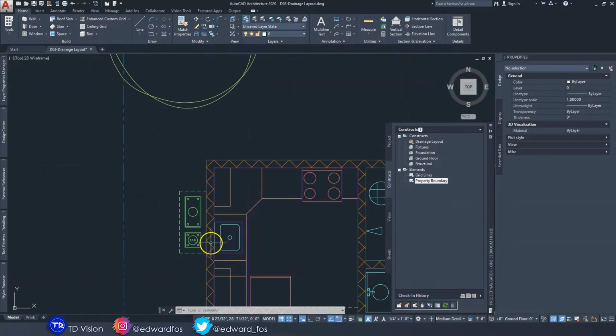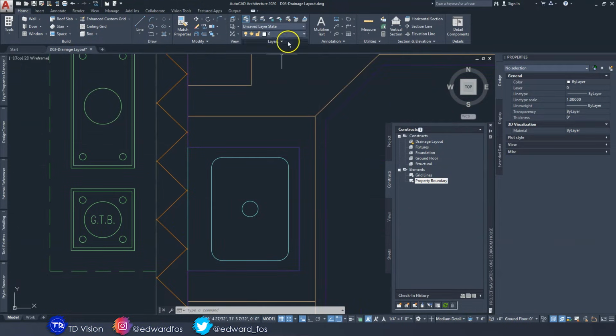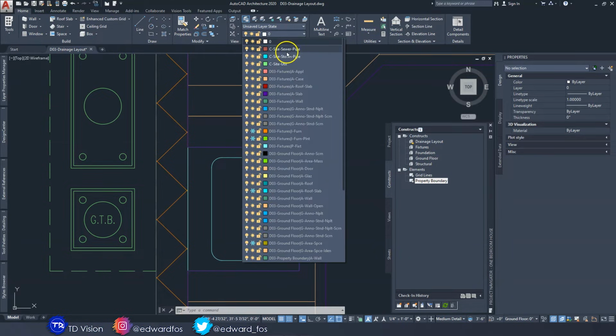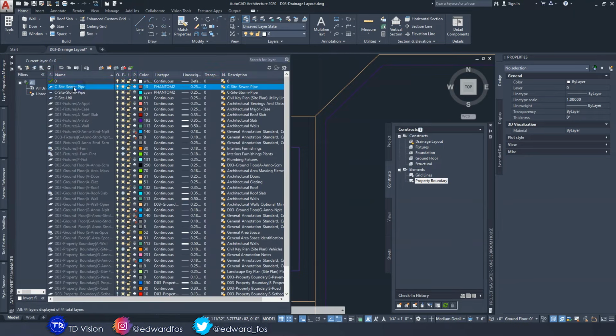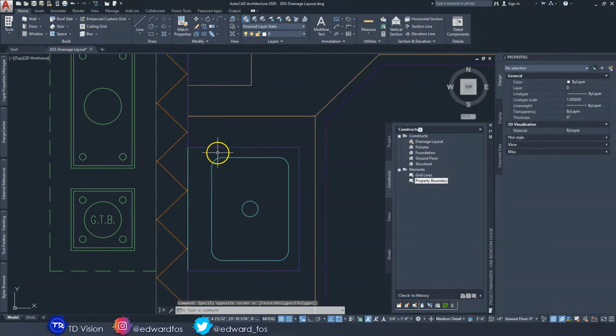All right, so that is in its position. We're going to connect it. Of course, I would have created some layers already. I have a sewer pipe layer, I have a storm pipe layer, and I have a site utility layer. Let me show you what they look like so you can copy them. You have the sewer at phantom 0.25, stormwater phantom again 0.25, and I have the site utility, which is also 0.25 continuous. Those are the only 3 layers I have created here, and those are the only 3 we will need for this project.